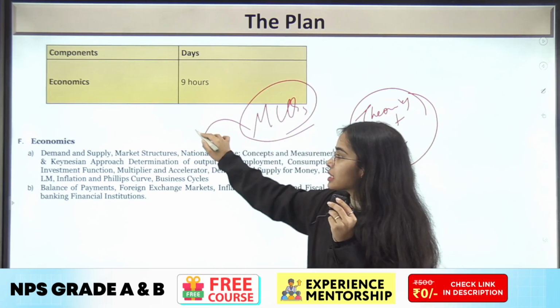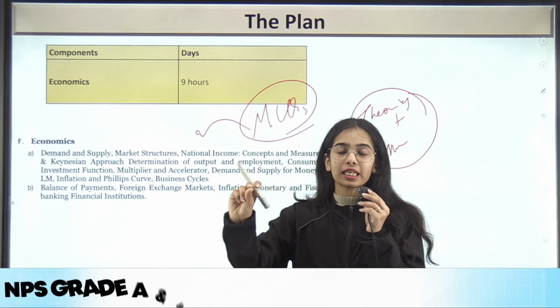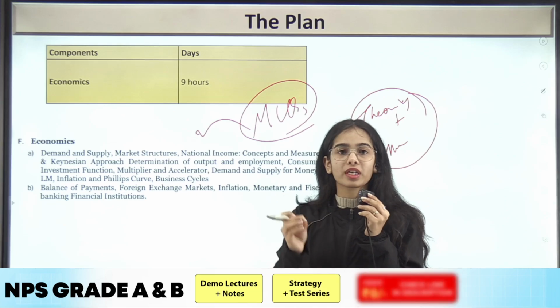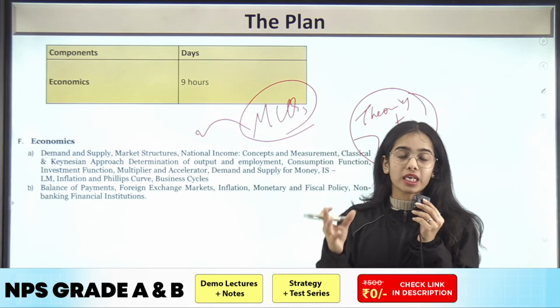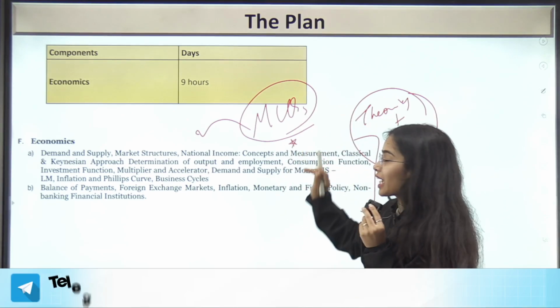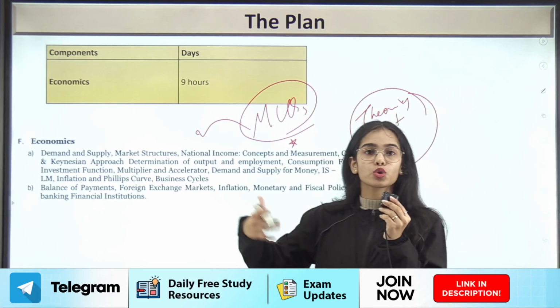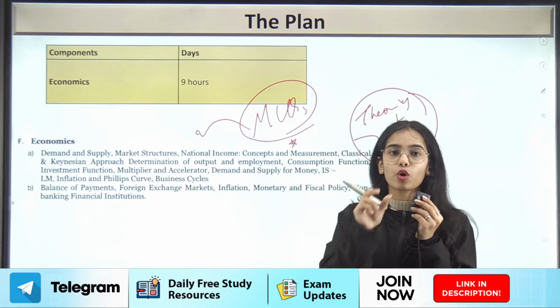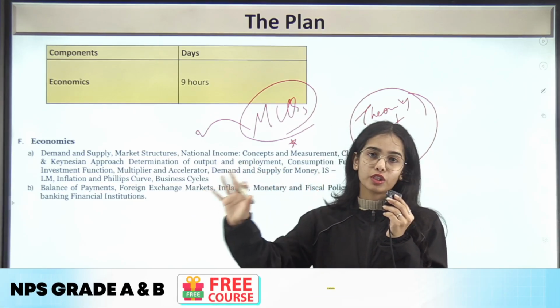Because in economics, the MCQs, like if you are reading a line, it becomes very complicated that what the question is trying to ask you. Okay, so sometimes the question can be very complicated. So more MCQs you solve, the more you will become habitual of understanding the language of the question.